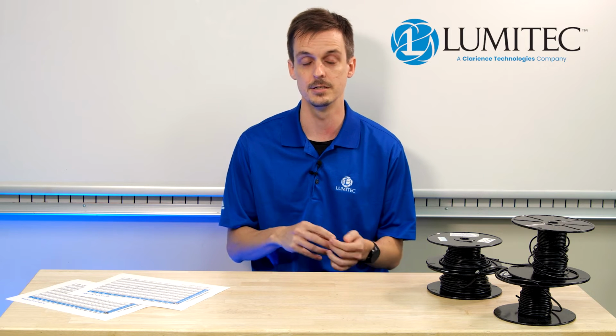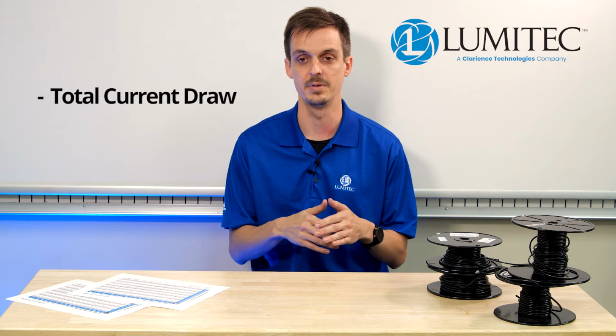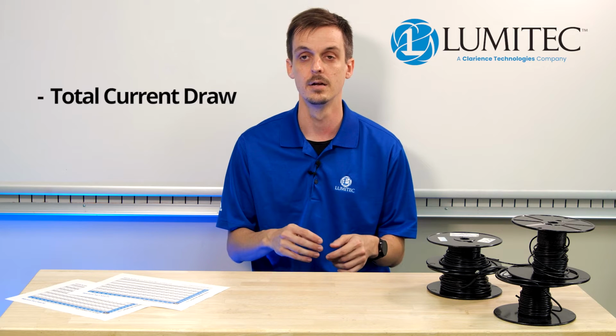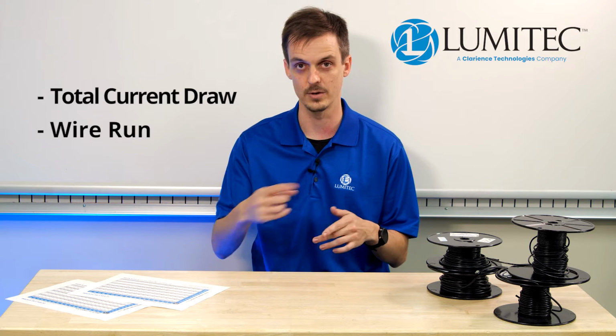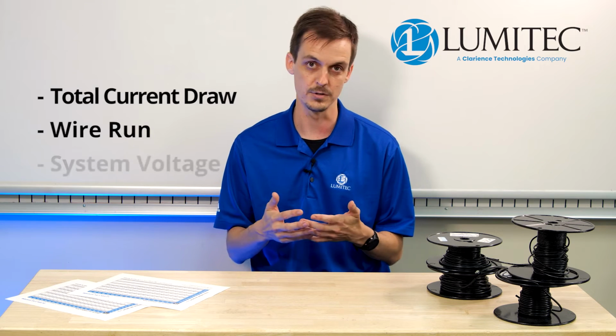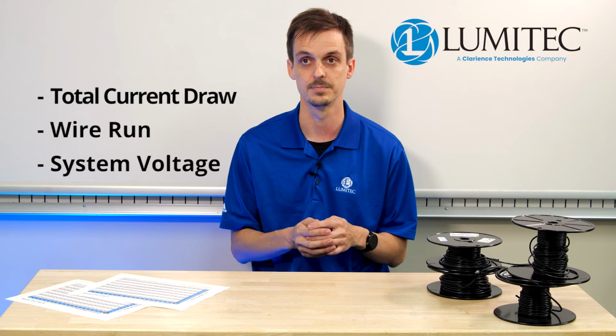So the 3 numbers you're going to need to know are the total current draw going through the wire. This is going to be summing up all the lights you're putting on that wire, adding all the current draw together. Your total length of wire run, that's to the lights and back, so your red wire and your black wire, add those together to get your total length of wire run. And then the voltage of your system, so it'll usually either be a 12 volt or 24 volt system.